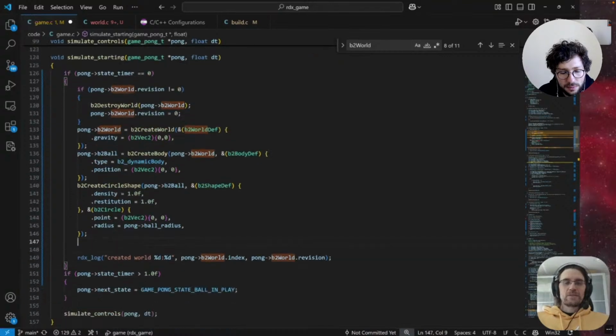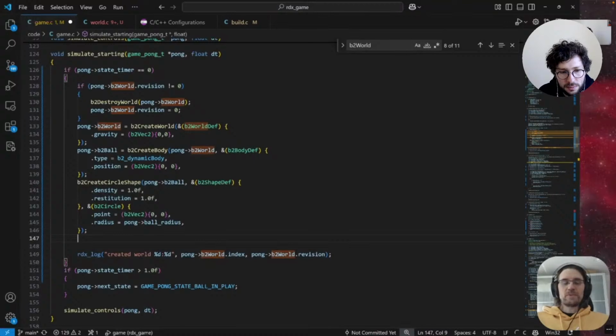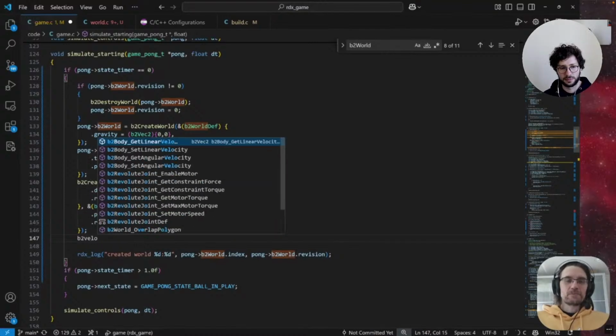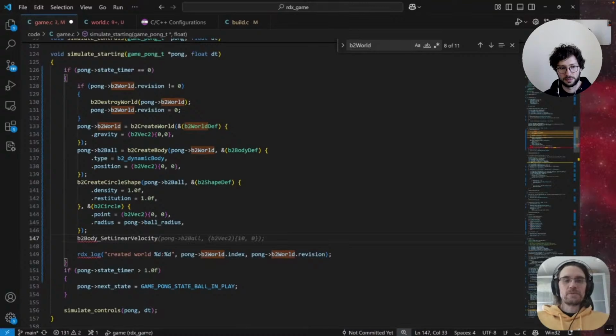And just because it's already almost 12, I just want to see a moving shape. Fair. So let's give it a kick. B2 at velocity. No. Set linear velocity. That's fine.